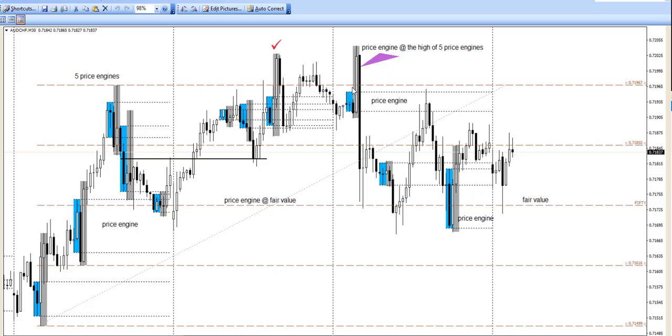And same as Aussie US dollar, they formed that order block at that daily high, dropped into the fair value of that range, and then this particular price engine was formed and used as resistance for an intraday sell-off back down into the lower fair value region. And you'll see this particular candle here, this order block, the move down prior to the move up, acting as support for the following day for an Asia low to form.